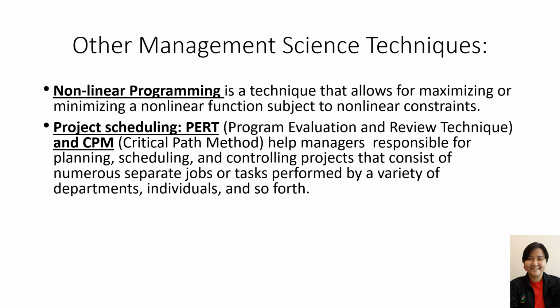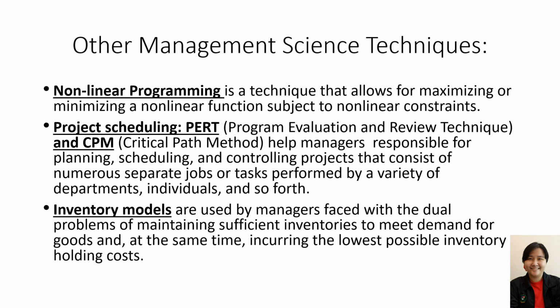Next, we have PERT-CPM. PERT-CPM is a scheduling technique that helps managers plan, schedule, and control projects. It looks for the critical path and determines how long it will take to complete an entire project. Then, we have inventory models, which are used to determine how much inventory should be ordered every time an order is booked in order to incur the lowest inventory ordering and holding cost.